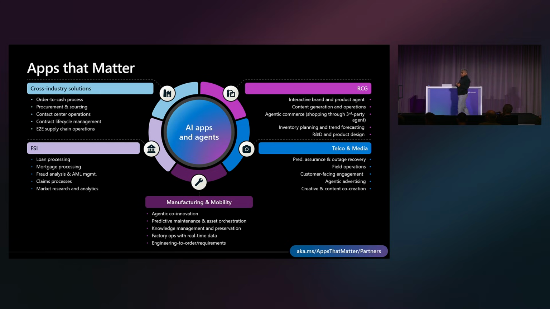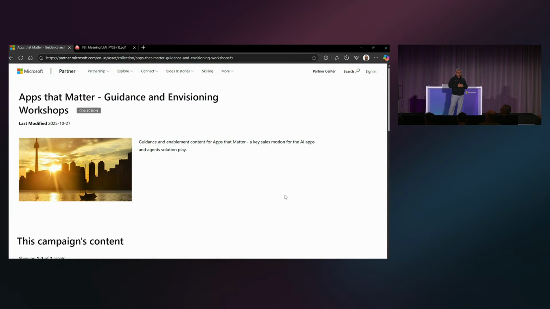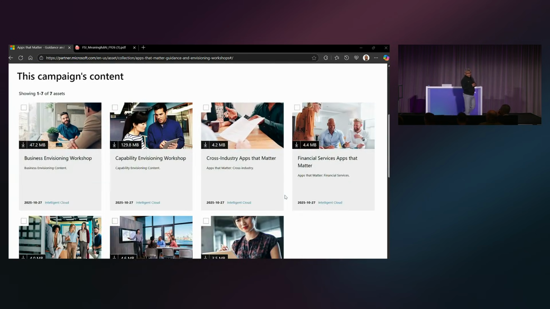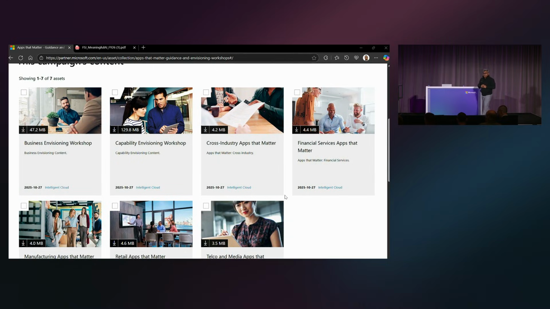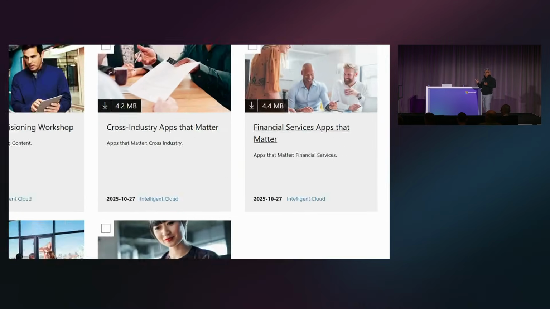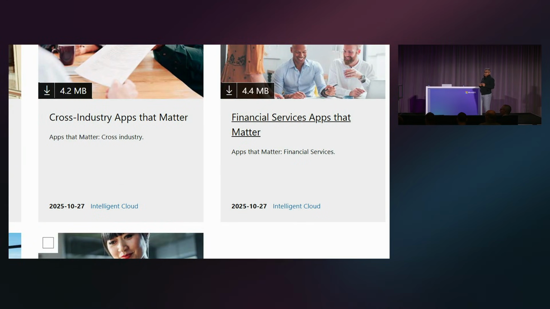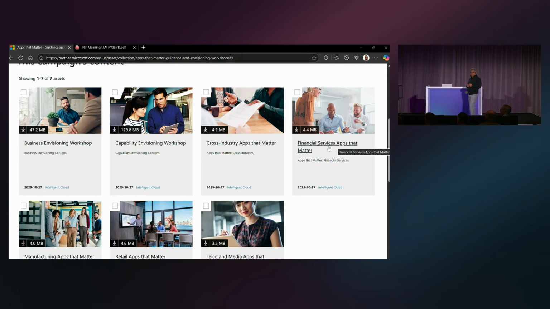Let's take a look at how this works. I'm going to take financial services, for example. This is all on Partner Central now, right? So it's called a guided envisioning and apps that matter. Here's the 7 assets. We're going to double click into the financial services one right now.